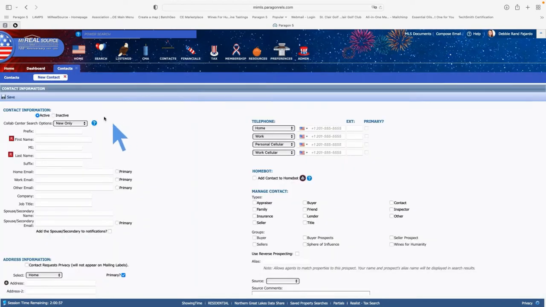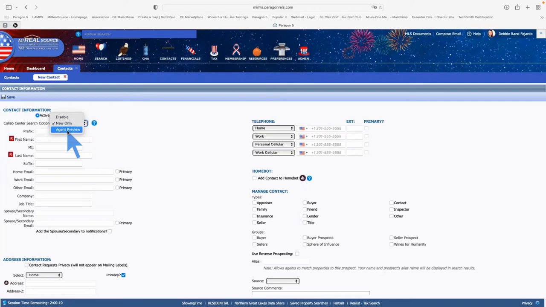And from here, here's my first bit of information. New only is my default. You can change that in your preferences wizard up here. There are really only two options. I would never disable the searching for my clients. However, if I have a client that I know exactly what they want, I'm only going to send them listings that I've approved, that I've seen first, and then I will send to my clients. And that is a really great way to do it.